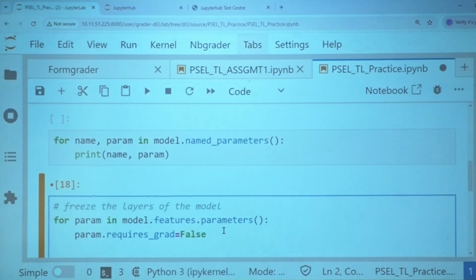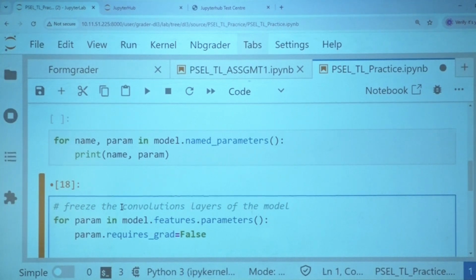What does it mean? You are freezing the convolution layers of the model only. Only those parameters are going to be frozen.